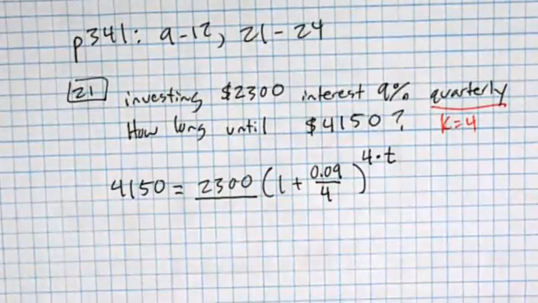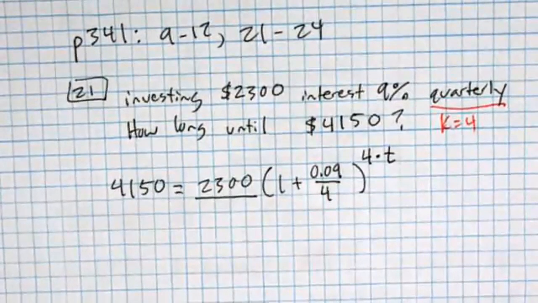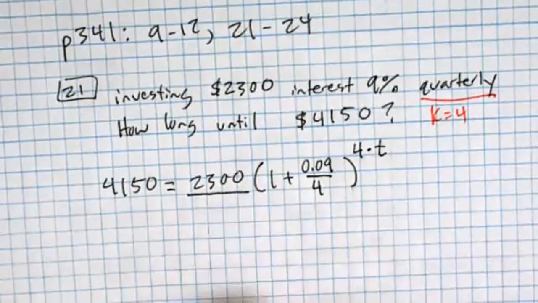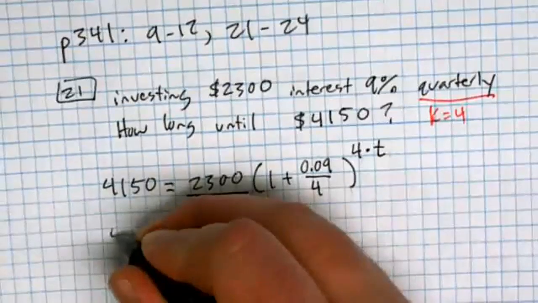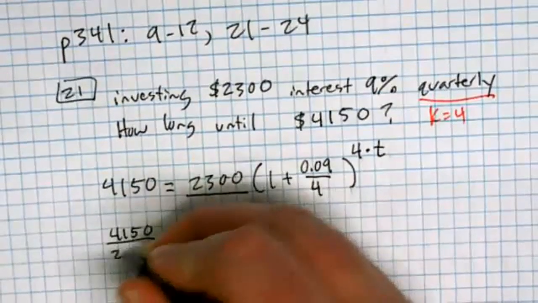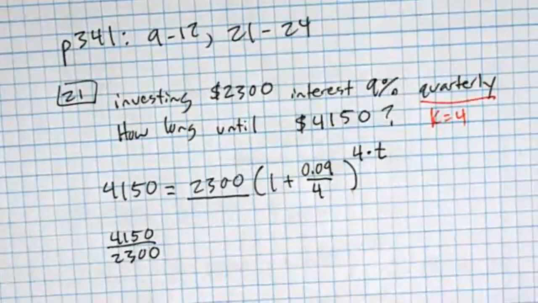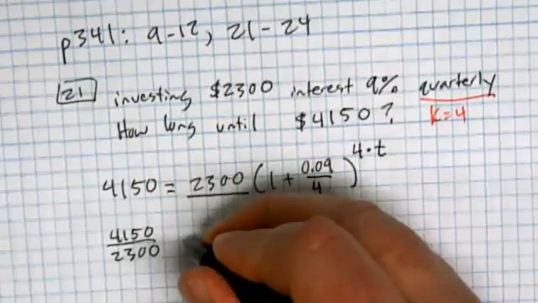I've said this before, I'll say it again, do not round in the middle of these problems. Okay? Use all those numbers and just leave them as fractions until you're ready to put in a final answer. So we're going to try and solve this thing. Always go for the low-hanging fruit first. What would be easy to do to this side over here? Let's divide on both sides by 2,300, right? And resist the urge to put that in your calculator and get a decimal answer and round it. Just leave it like it is.